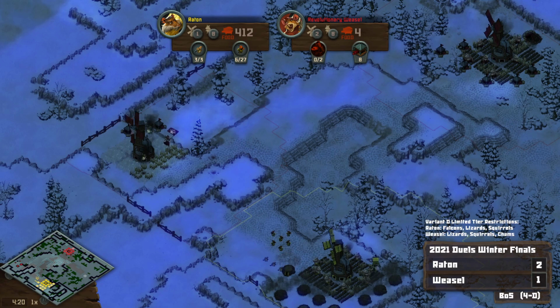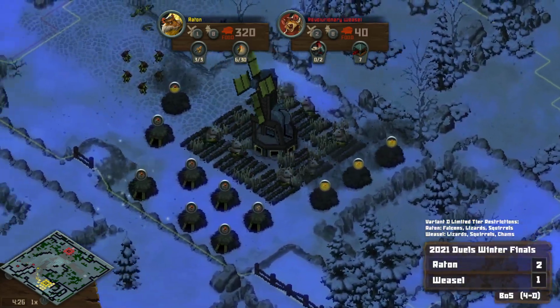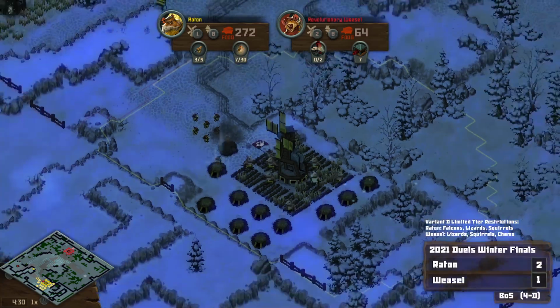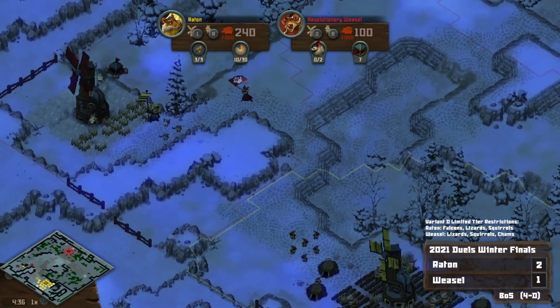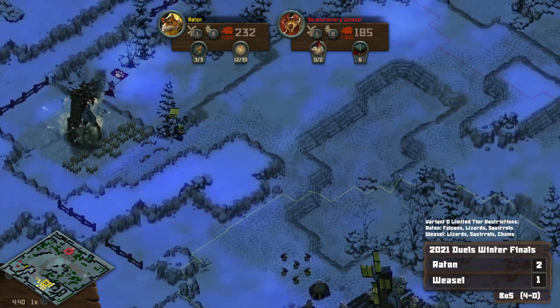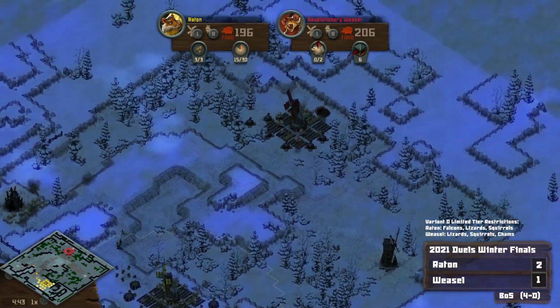I like the idea of the rush, but I mean, look at the... Oh, Raton styling! You know what? I mean, maybe if Raton's playing with his food too much, Weasel might have a chance here. But Raton is thinking about the viewers. Raton's thinking about the chat. He wants to just ram 30 toads into the main base of Weasel.